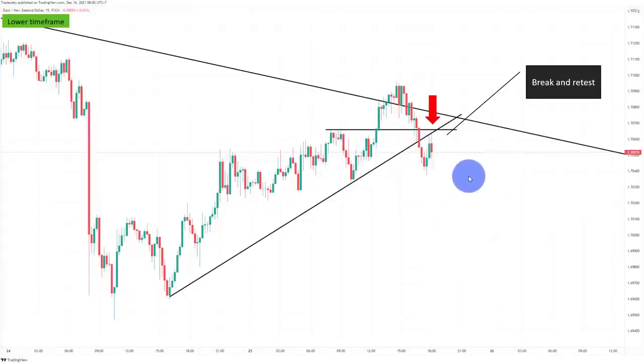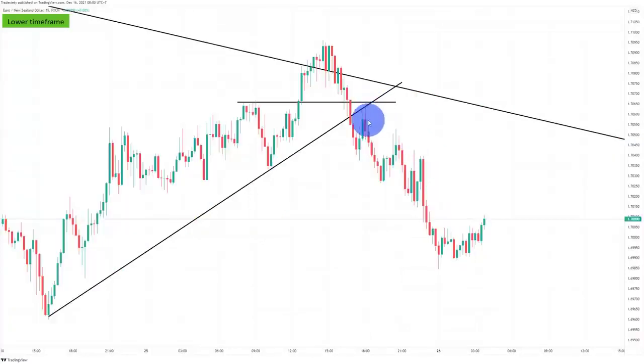You are still trading in the direction of the higher time frames. You have the long-term trend line. You have the short-term trend line that is broken. It seems like you are trading into the new downtrending wave. And you can see after the pullback, the market followed through. And this is a first example of how we can use trend lines, higher and lower time frames, and break and retest signals to get a better understanding of what is happening trend-wise.